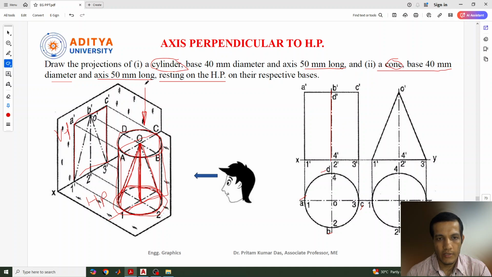When you see the object from the top side, we can see a circle here, and there will be an apex point, which will not be visible; we can only see one center point of that object. And from the front view we can see only a triangle, because in the previous lecture I told you that for a conical object the front view has all surfaces as triangular surfaces, so you can see the triangle from here. So it is quite easy, similar to this one, and we can draw it easily.